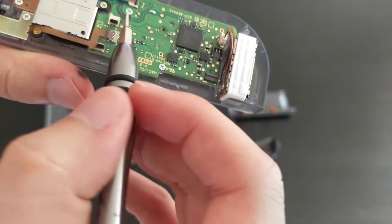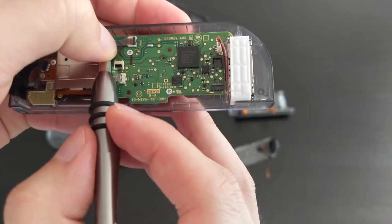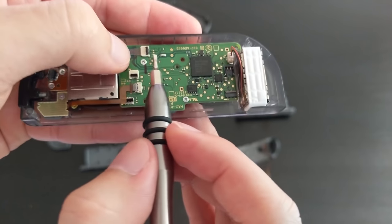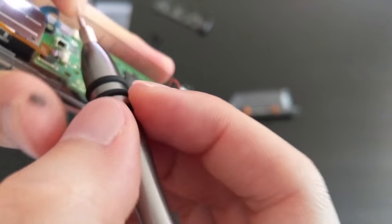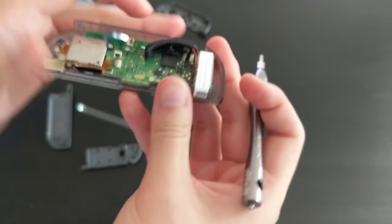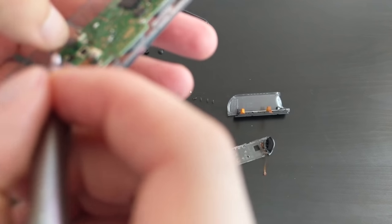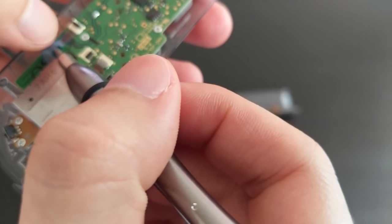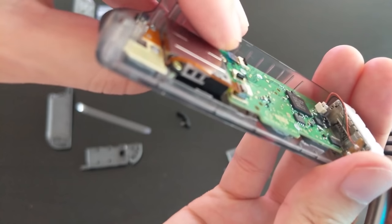So same thing for the blue ribbon cable here. Just have to lift it up and make it go into its hole or its slot down there. And I'm pretty sure that is not the correct hole. It's not in yet. Okay, the L button has come off. That is fine. Okay, so let's try that again. So the problem with this one is it hasn't got little tabs to push with. So just making sure that that is in.